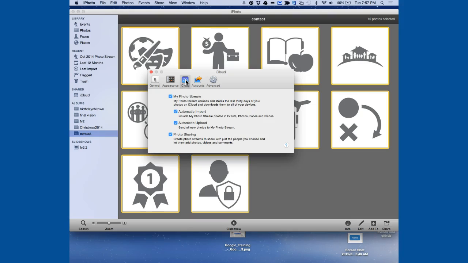Okay. So what we're going to do here is change some preferences so we can see each other in iPhoto and what each other's doing. So, okay, let's see here. I've got to go through some prompts probably.